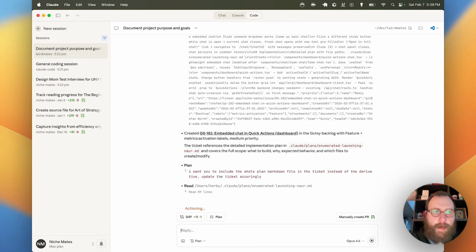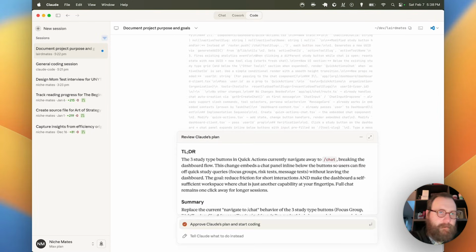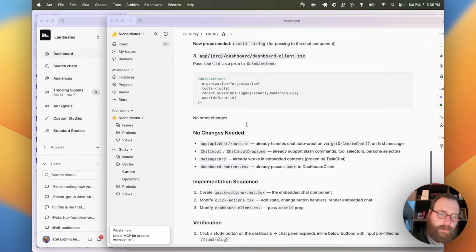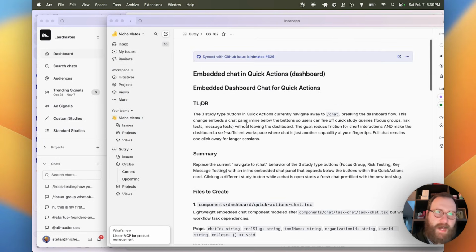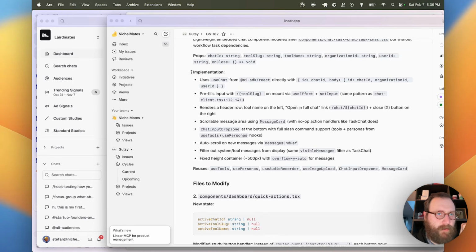So what I want now is to actually include the plan, not just reference a file, because the file is on my machine, so people don't actually have it. I think I should have just been more clear in the original prompt. Let's see if it did that. So it says updated with the full markdown description, TLDR summary, file changes. So this is good. And again, if you needed more information up here, or wherever, that's not code specific, you can do that.